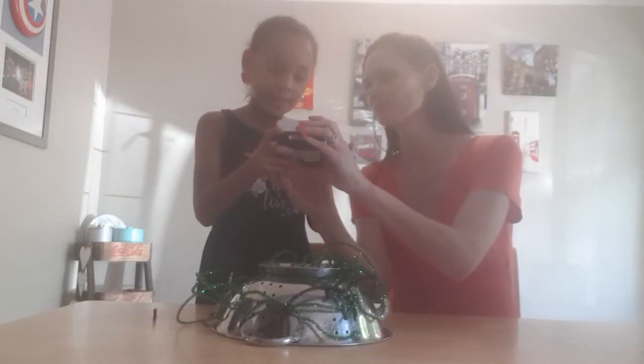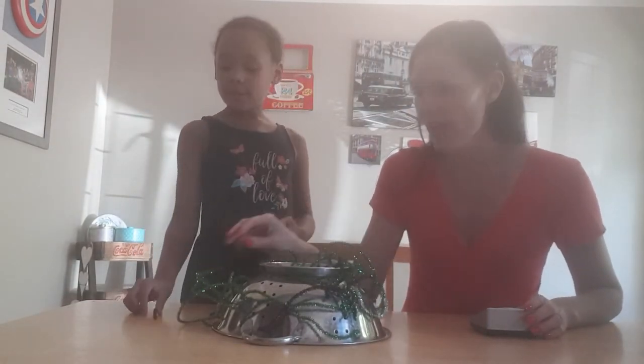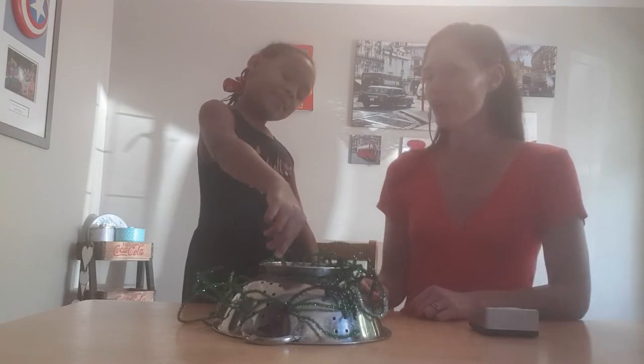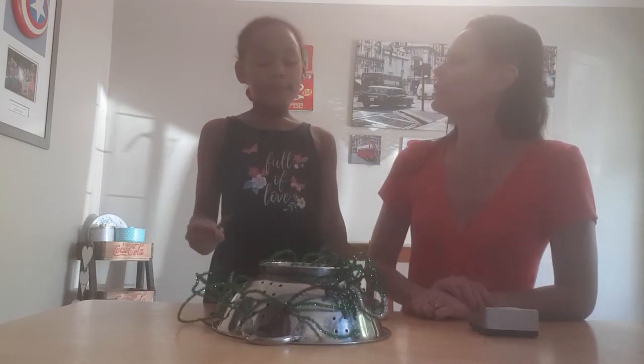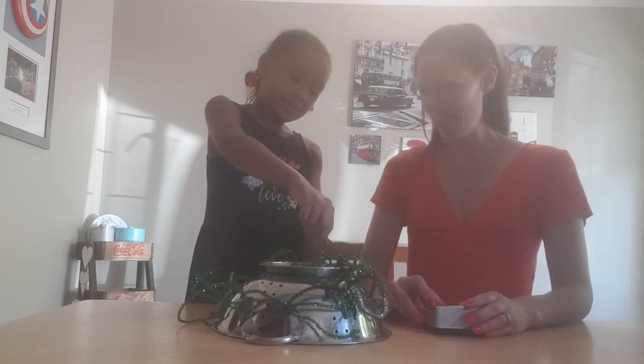So how it's going to work is, time yourself — you get one minute. Let's put one minute on. And then when I say ready, set, go. Itu needs to pull out as many as she can using the tweezer. Fingers are quite easy, but using a tweezer is super duper difficult. But we're going to see how many she can pull out. How many do you think you'll be able to get out, Itu? Five in a row. I think she'll be able to get out 20 in one minute. Let's have a look. Ready, set, go!